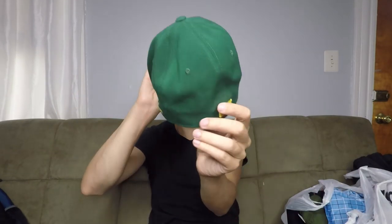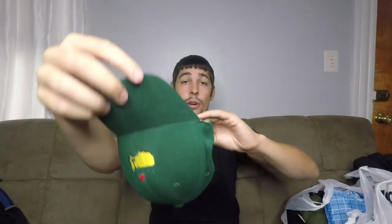This is just a basic Masters hat. I've brought up Masters stuff before. This one is actually American Needle — it's not the Masters brand itself. This hat will go anywhere between $15 and $20. If you ever see that Masters logo, look for stuff with it. I've sold all kinds of things with the Masters logo — from hats to shirts to shoes to anything. Some golf clubs are worth like thousands of dollars if they're limited edition Masters stuff, so keep an eye out for that logo.